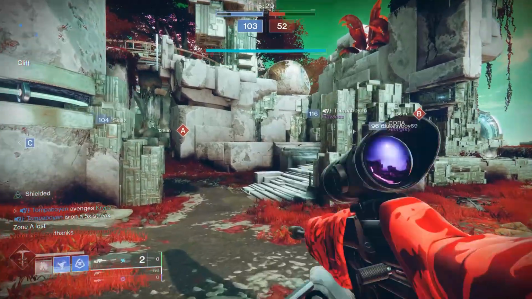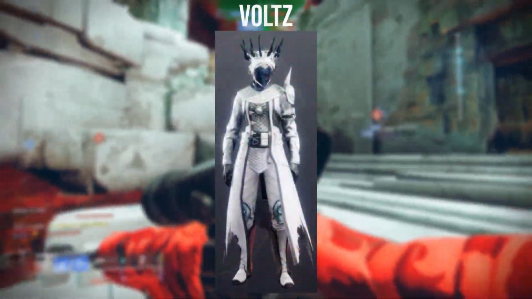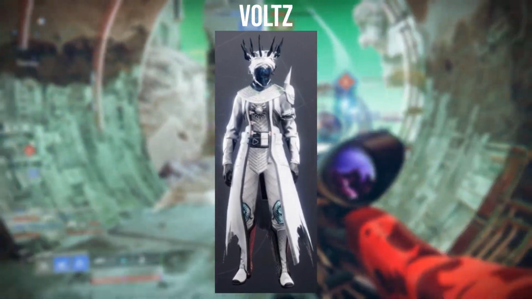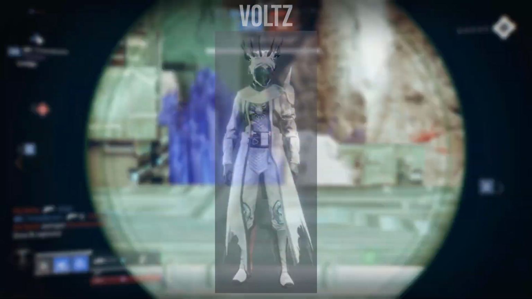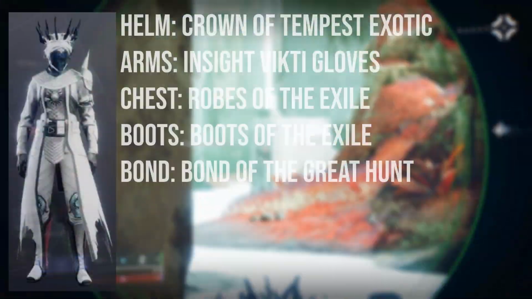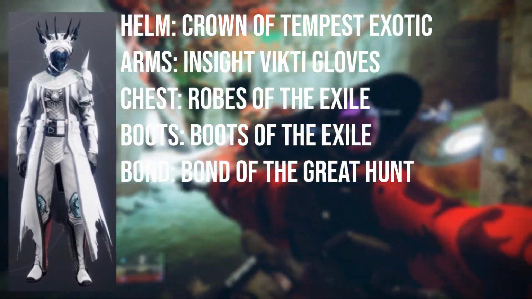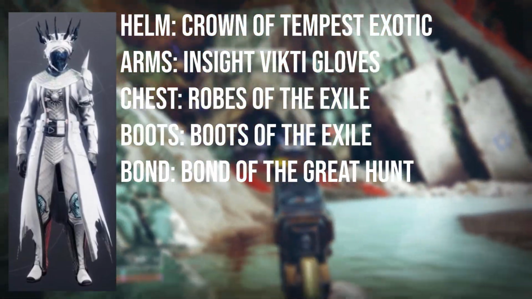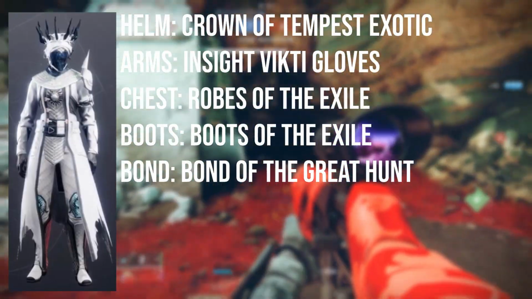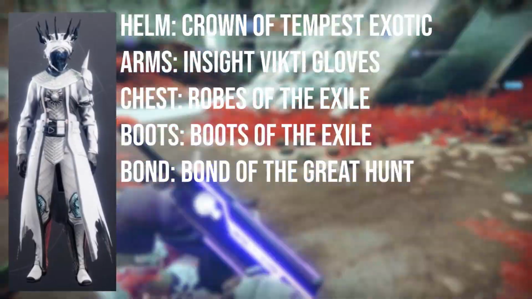So the winner for set 7 goes to Voltz. Now I picked this set mainly because, of all the sets and the honorable mentions, I thought that this one looked nicest personally. So the helmet Voltz is using is the Crown of Tempest exotic. The arms are the Insight Victory gloves from World Drops. The chest and boots are from the Exile set, which is from Trials of Osiris. And the bond is the Great Hunt from the Last Wish raid.